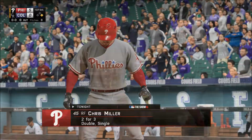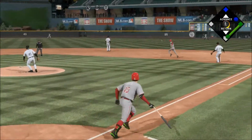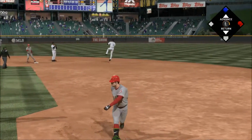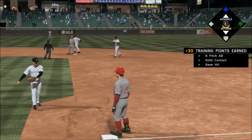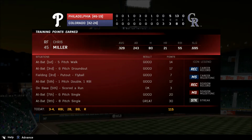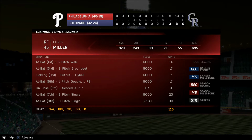At the plate, Chris. Line to the right side. In there, a base hit. And that runner will go no further than second. This man, the nod, is our top player of the game. Yeah, no question he was a tough out up there. You see the 3 hits, including a home run.